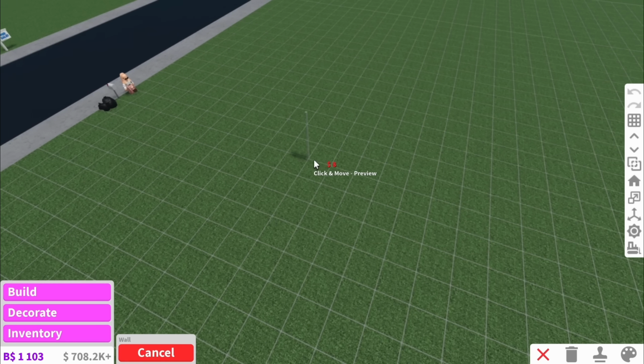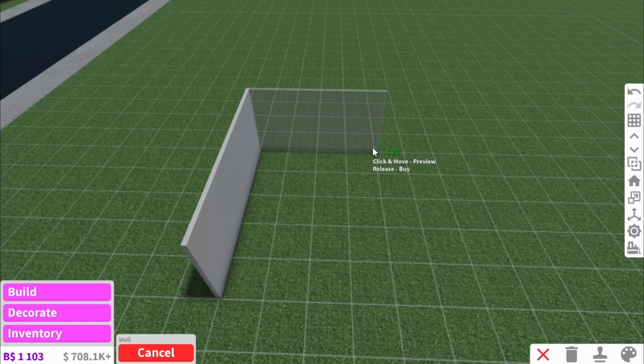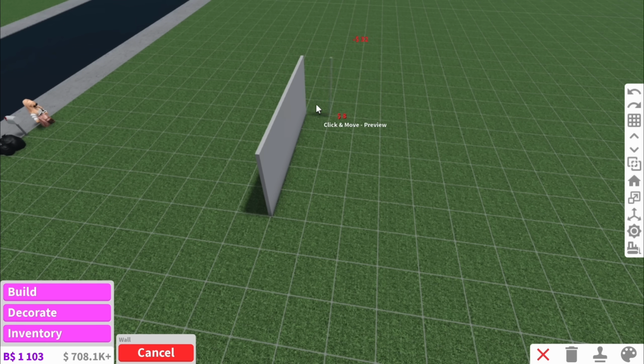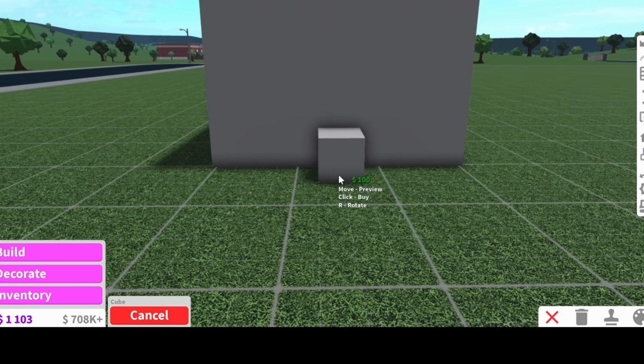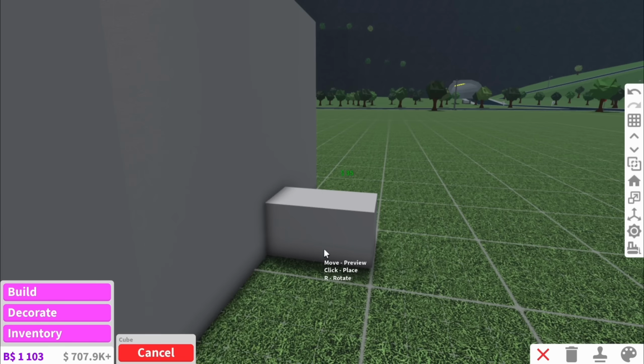Okay, so I'm going to build it quite far back because I want there to be tables and chairs outside. And how wide? I feel like if we have it 4 wide, that's not really a truck. Okay, we'll have it 3 wide. And of course, we're going to have to use basic shapes for the front bit because it's curved. So I'm going to try and make a bonnet.